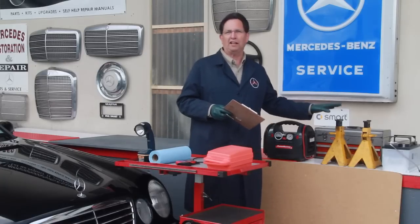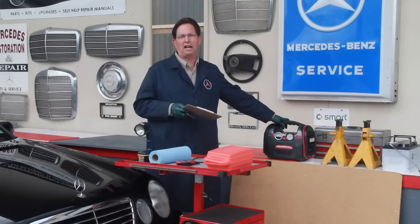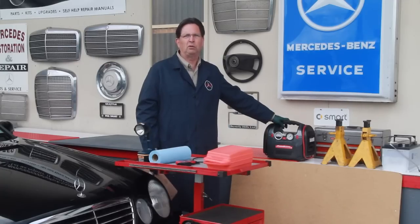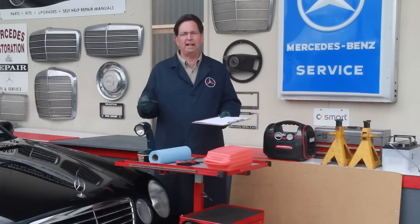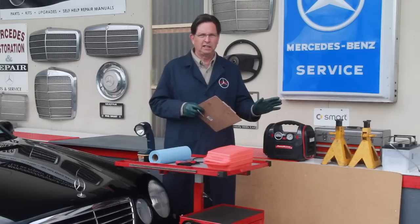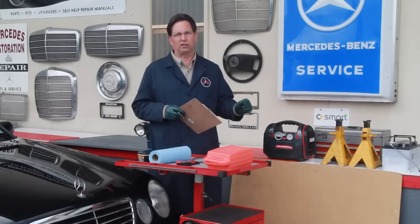Then you might want to consider taking a battery or a booster with you. There's been numerous times I've gone to look at a car only to get there and the owner says, oh, sorry, it won't start. Or, oh, the battery went dead last night because I left the door, the dome light on. And that's really frustrating, particularly if you've driven a long distance and you're thinking, man, there's no way I'm going to buy this car unless I can hear the engine run and take it for a test drive.